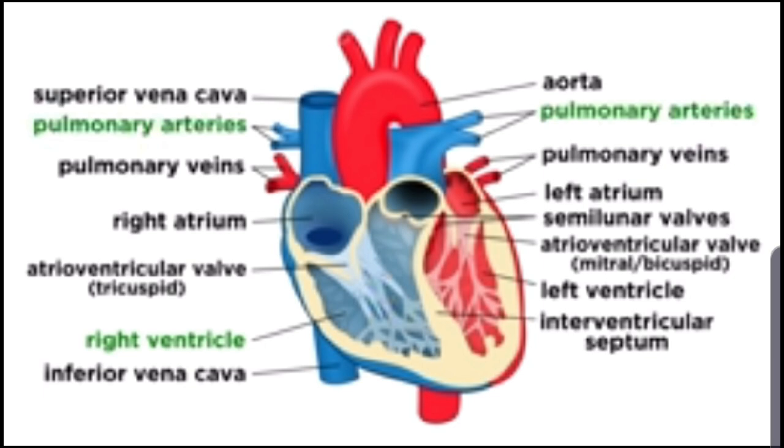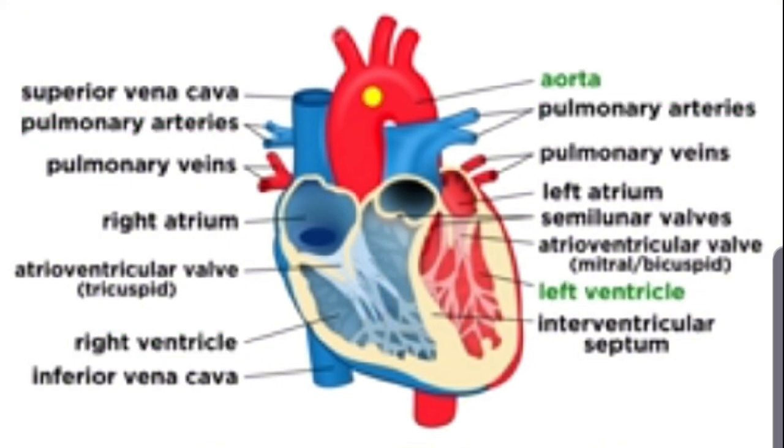The right ventricle sends blood into the pulmonary trunk, which goes to the lungs, and the left ventricle sends blood into the aorta, which is an artery, the longest one in the body. We will talk about arteries and other blood vessels later. For now, let's stick to the anatomy of the heart.